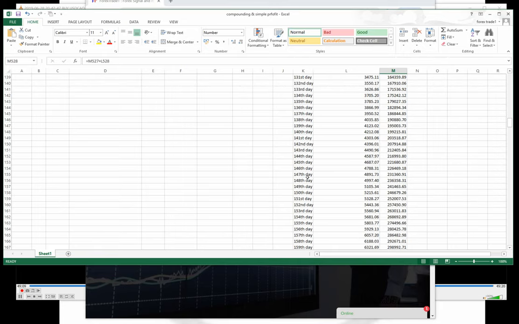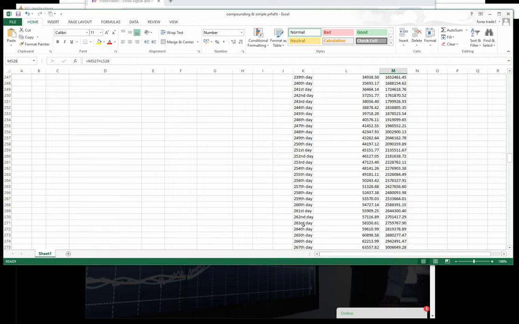With just 260 days, let us just take 1 year. Because every year has 260 days, on the 260th day his account balance becomes $2.5 million. See, considering every day client reinvests his profit, and on that invested profit he earns the same return every day.